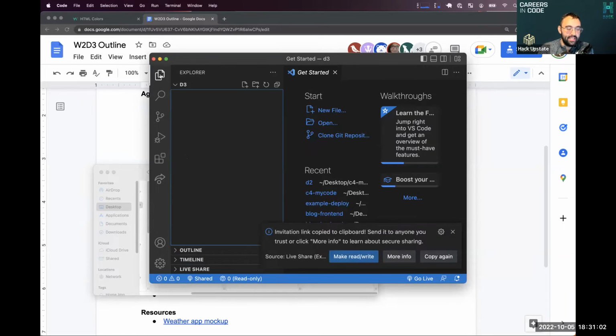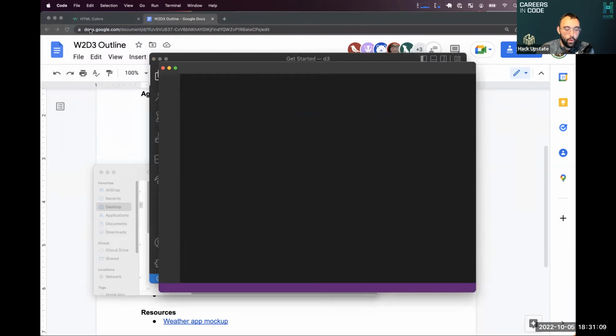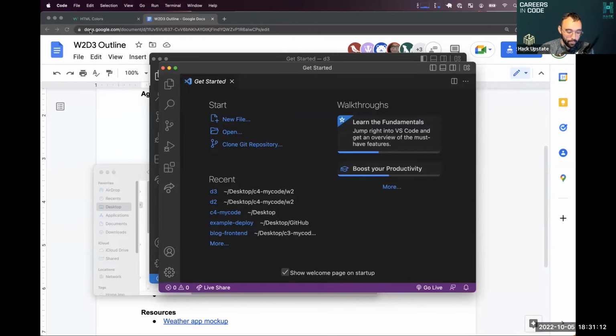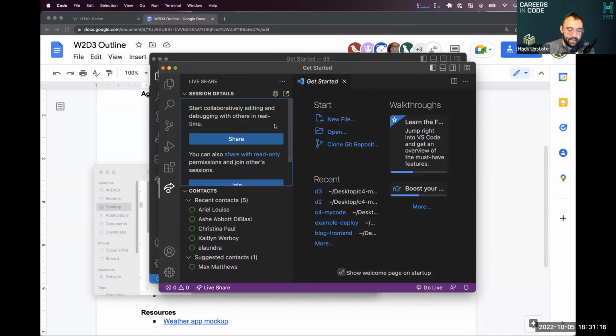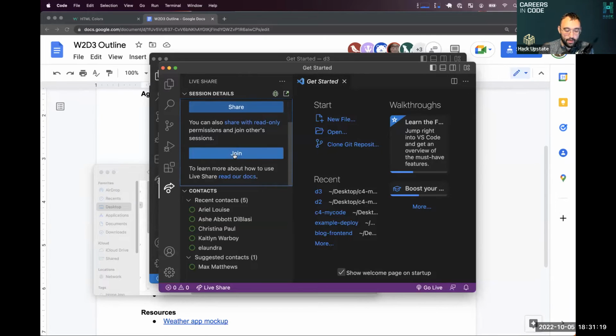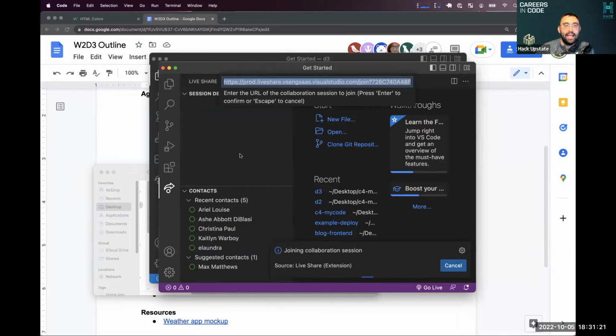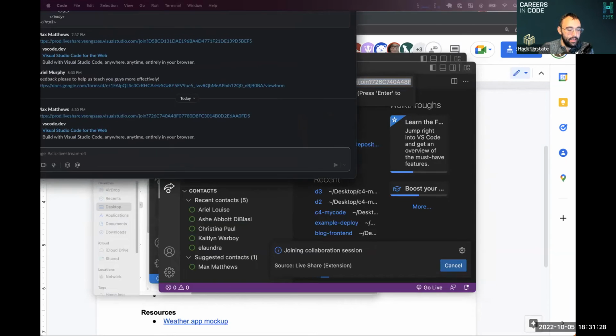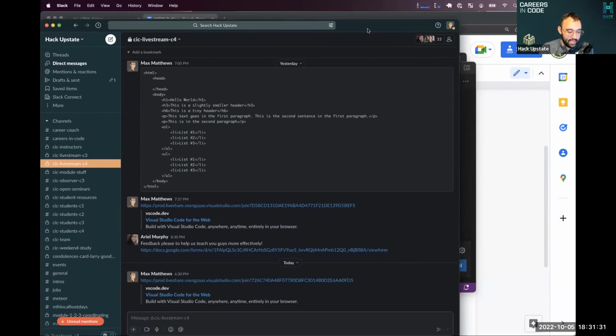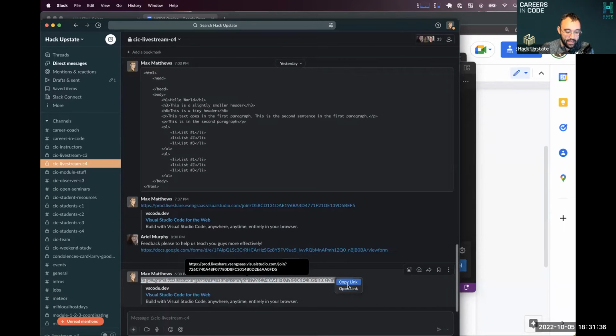What you can do is instead of clicking on the link, which is what we did yesterday, now that you've got live share installed, you can go to File, New Window up here at the top. You can then go over to your live share icon right here. And instead of clicking on either of these 2 links, if you come down and hit the join button, last night's link may show up there. We don't want last night's link. So what we're going to do is we're going to come in from Slack. We're going to get today's link, which I just sent at 6:30. You're going to right click on that and hit copy link.